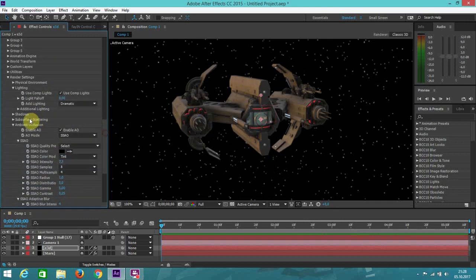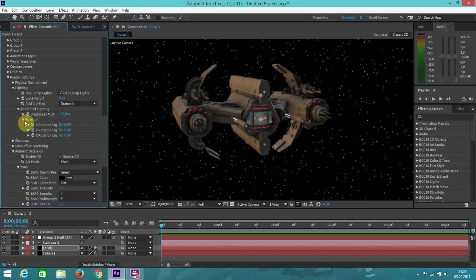So let's open up in our lighting, let's open up additional lighting and then open up rotation. Put the X rotation on plus 55 and put the Y rotation on minus 10 and Z rotation on minus, let's say, 45.